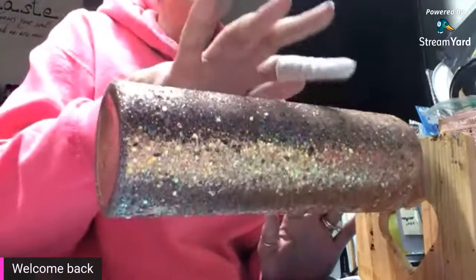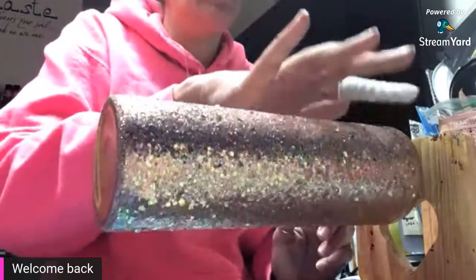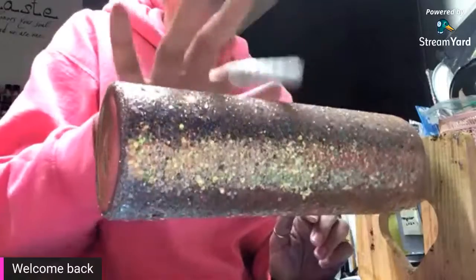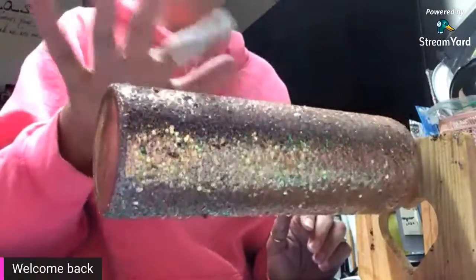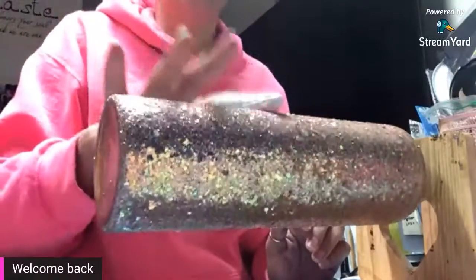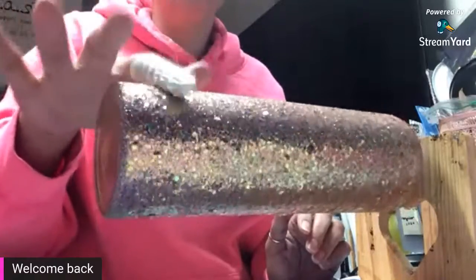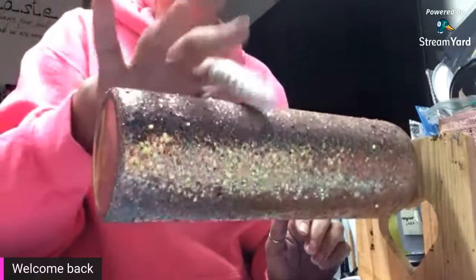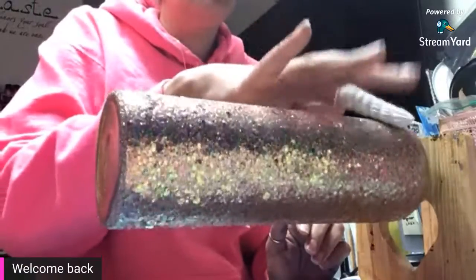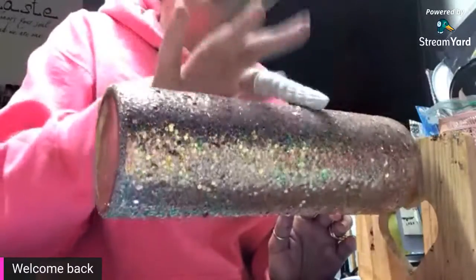On the red cup I showed you, there's one sticking up now, and I can just take a nail clipper and clip that right off. It won't change the cup or the look of the glitter at all. Or I could even sand it off. It's easier to clip it down. Trying to clip 100 of these would be like death, so this is just the easiest thing to do. But it's still a chemical on here, so make sure you protect yourself.